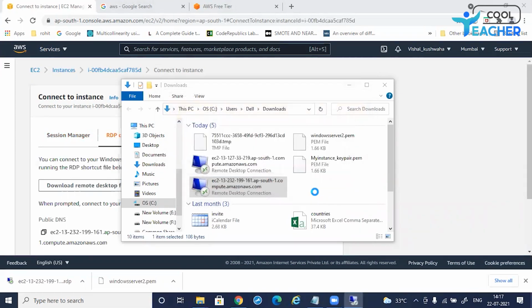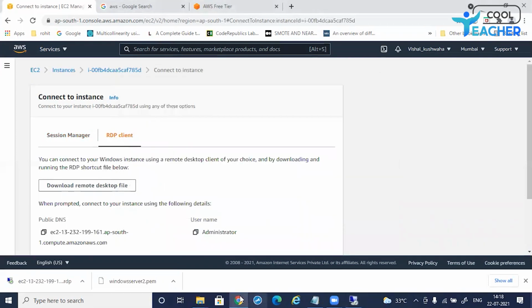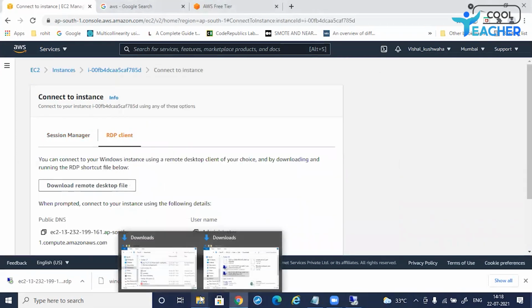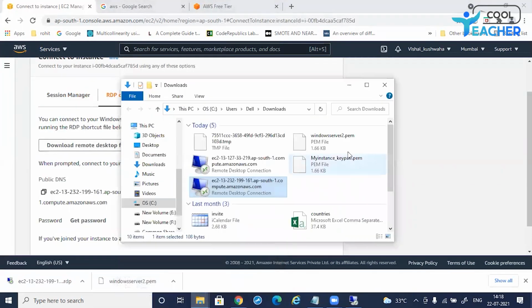It is asking to connect. Now it will ask for the administrator password. See this one. Enter your credentials, enter your administrator password. For giving this administrator password, I have to find the password from the private key. I know my private key is here, this one, Windows Server 2.pem.